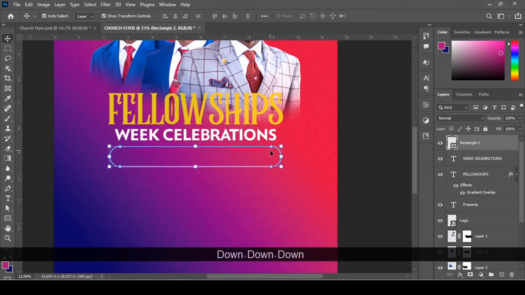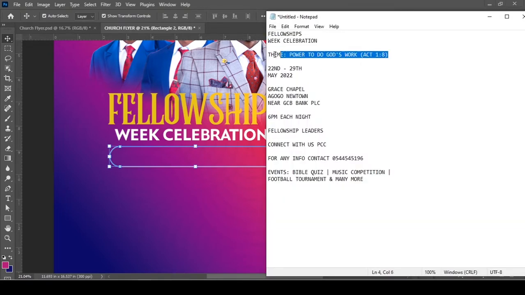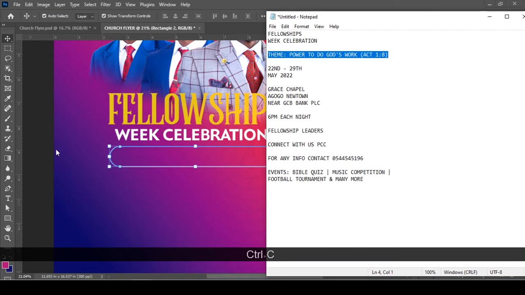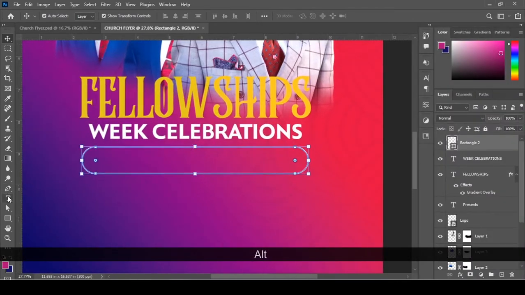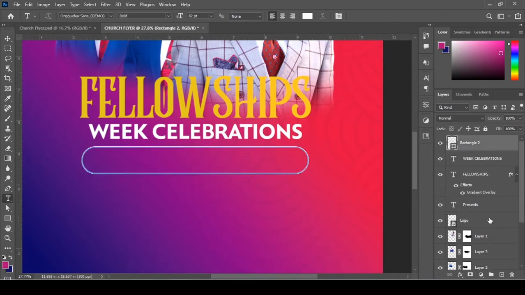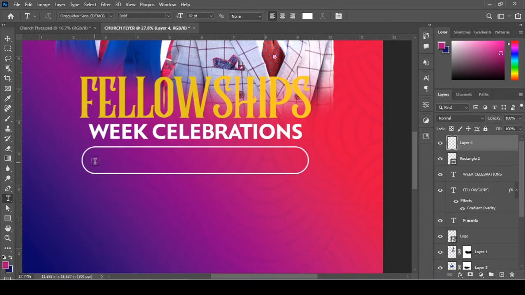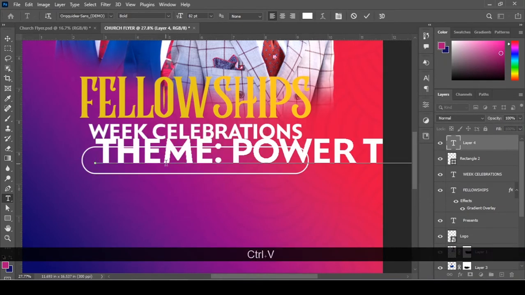I'll use my arrow keys to bring this one a little down. Okay, so next I'm going to copy my text, and then I'll come and paste in the text. So I'm going to also use the same font that I used the last time. So select this one, add a new layer, then I'll come Ctrl V to paste.